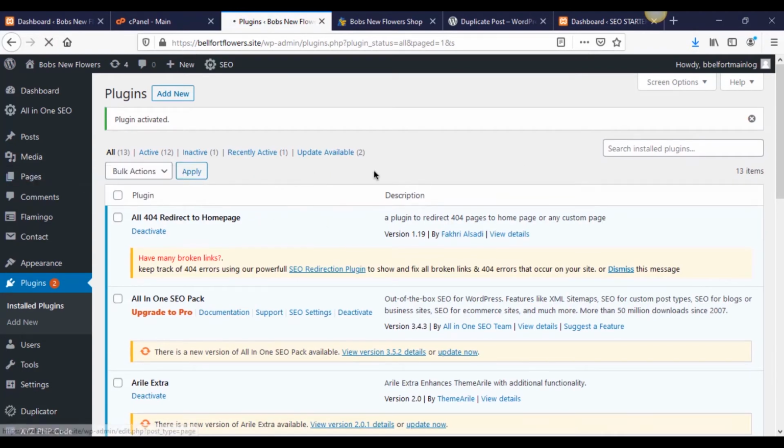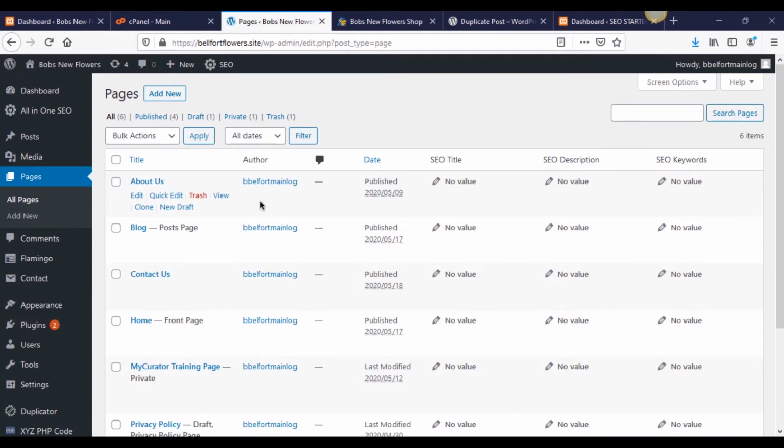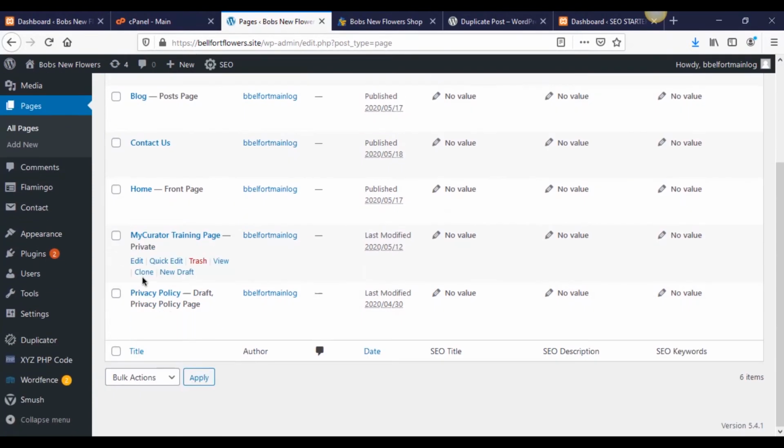So in our pages section, in our posts, it's very similar. When you hover over any of this stuff, it now gives you a new option here, which is to clone this page and all of its settings. And the cool thing about this is when you have really advanced pages that are using front-end builders and stuff like that, at least in the front-end builders I use, the clone actually clones everything on the entire page. I mean, it does an exact copy, all your settings on your front-end builder and all that, and that's pretty cool. And that's cloning pages.